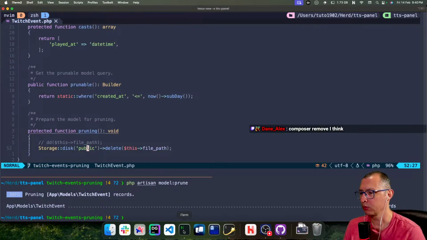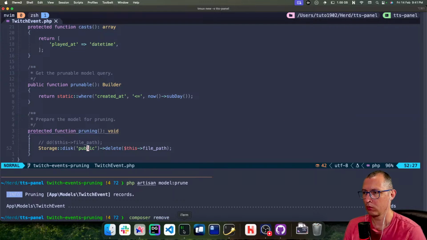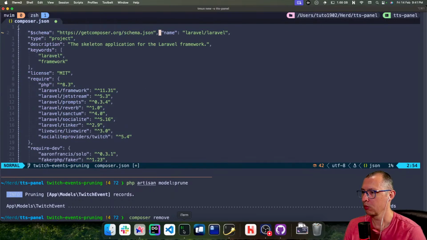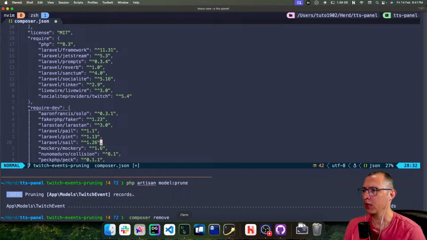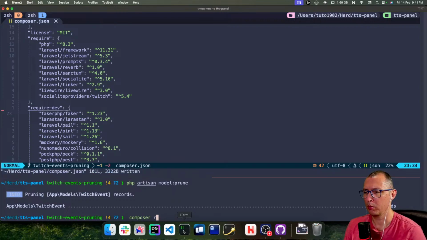Composer remove? Let's try that. Or I guess I can just do this. Just remove it there. Save. And then composer update.